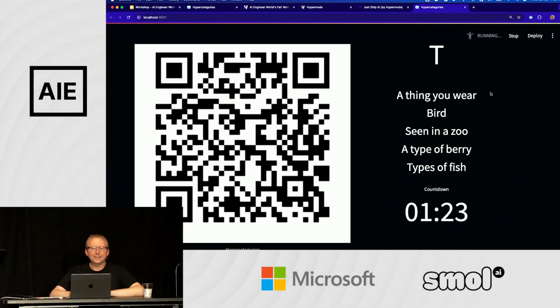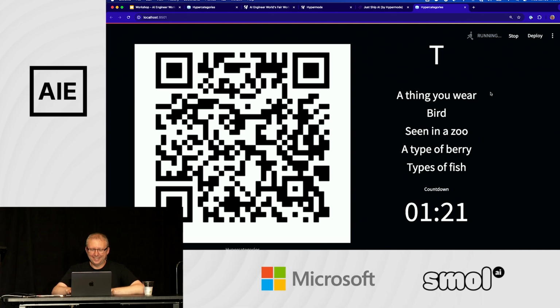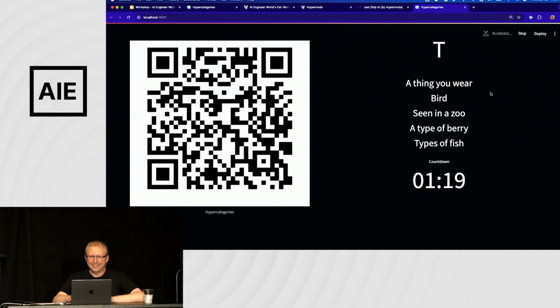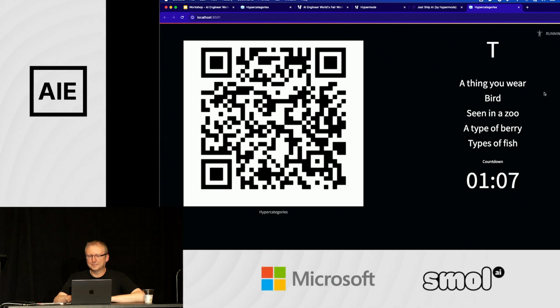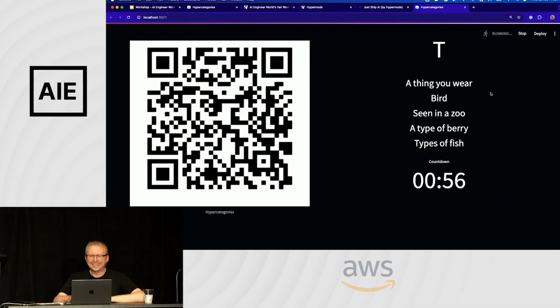We'll let it go a little longer than the countdown timer here. It won't cut off, so if you haven't joined in yet, feel free. There is a bot playing against you as well. I'm curious to see the creativity that people come up with here. The bot tends to pick the obvious answers, so it doesn't do very well in this one.